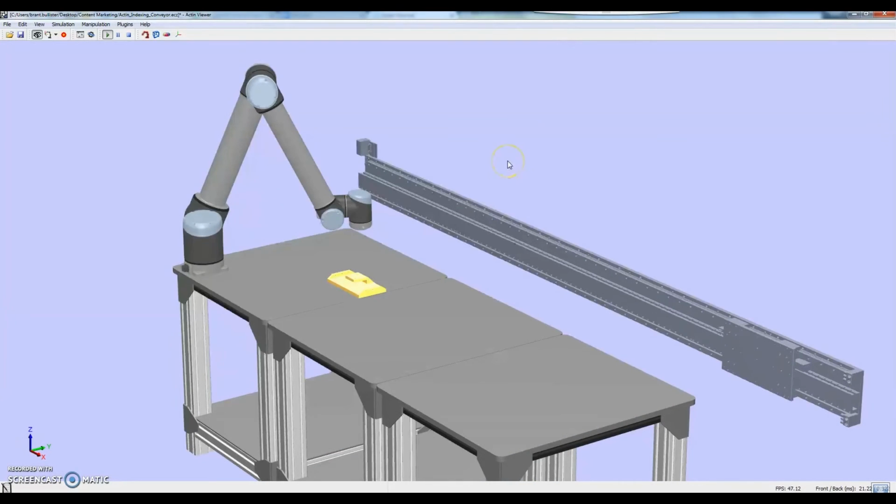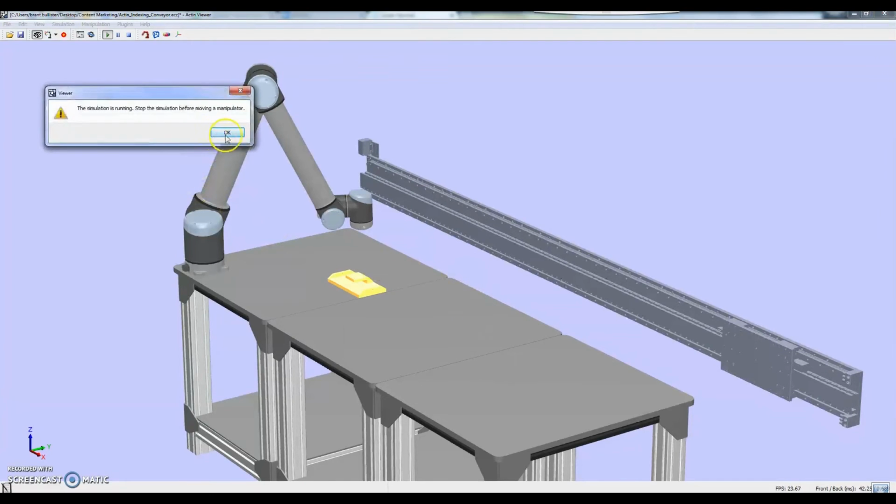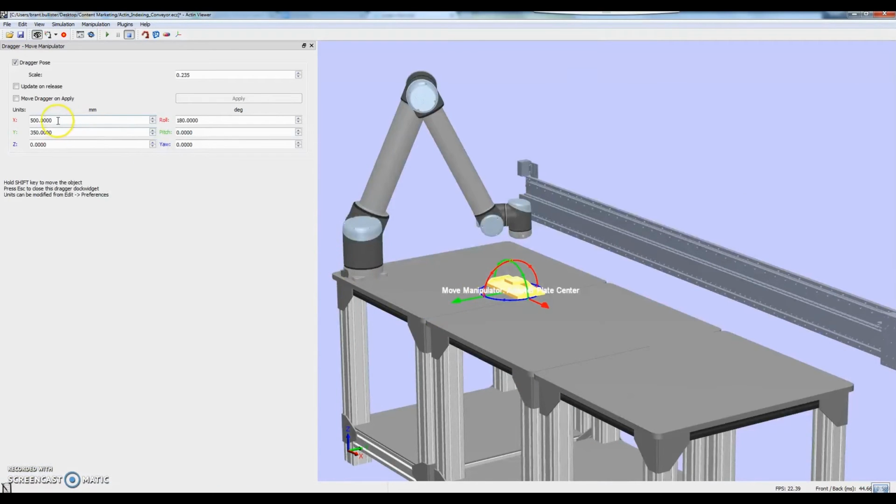Now that we've taken care of all the poses, we're going to want to edit the stage directions. These are going to control the actual movement of the conveyor itself, as well as the attachments, such as the part attaching to the conveyor, in this case the part attaching to the UR, in order for the UR to pick it up and move it. But the first thing I'm going to do is go and move. Oh, let's stop that simulation. Go and move this part back to its original position.